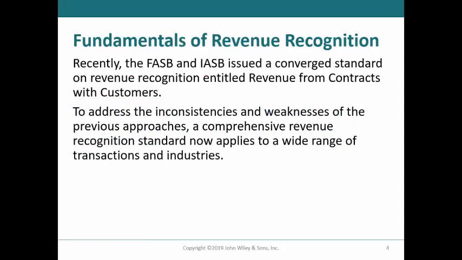Recently, the FASB and IASB issued a converged standard on revenue recognition called Revenue from Contracts with Customers. This standard was issued to address the many inconsistencies and weaknesses of the previous approaches to revenue issues and is meant to provide a comprehensive revenue recognition standard that can be applied to a wide range of transactions and industries.